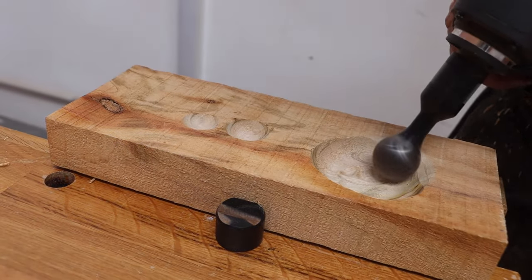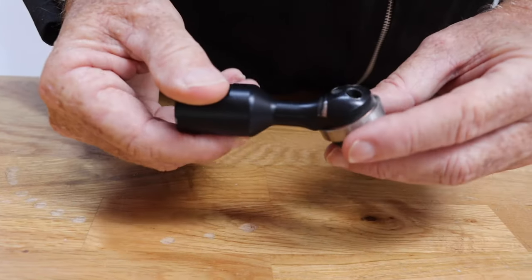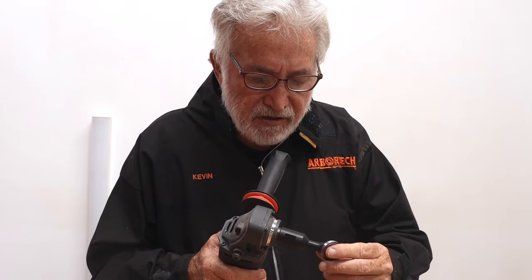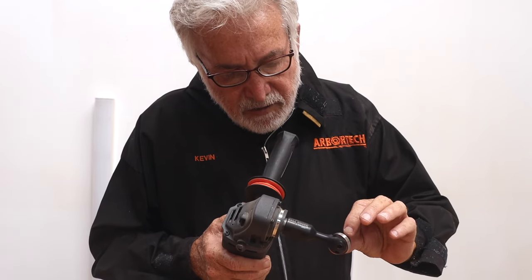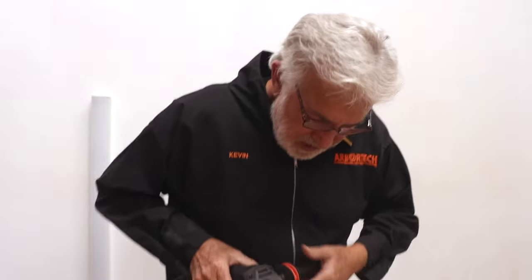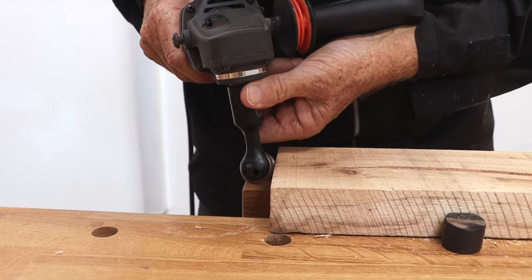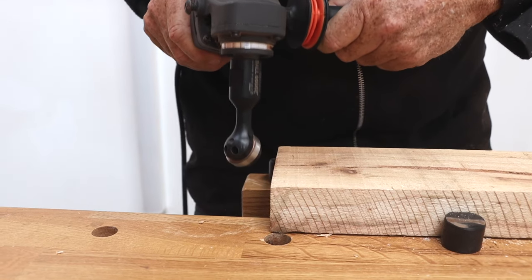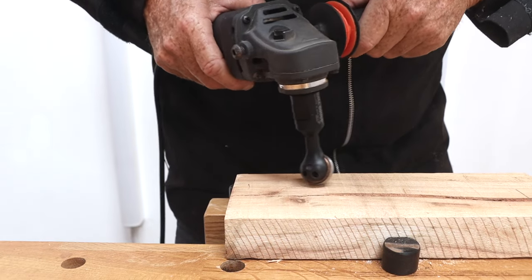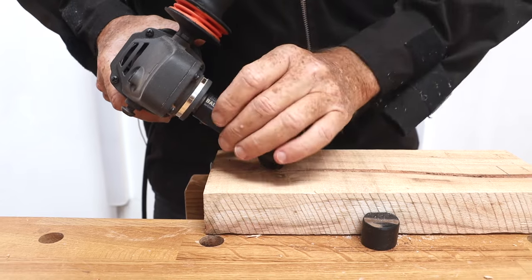This blade has some interesting qualities. The cutter itself is a cylinder which you can loosen and rotate to a new edge. The cutting edge is the front face, and it cuts on that surface but rides on the back surface. Imagining it in circular motion: it cuts with the front, but immediately after, it has a negative surface that pushes it out. The result is that it stops the blade from grabbing. Ordinarily inside a cut it would grab and be hard to control, but the back of the blade quickly throws it away — you may get a little bumping action, but it's very easy to control. I'll demonstrate by doing a quite deep hole and check the control around the perimeter.